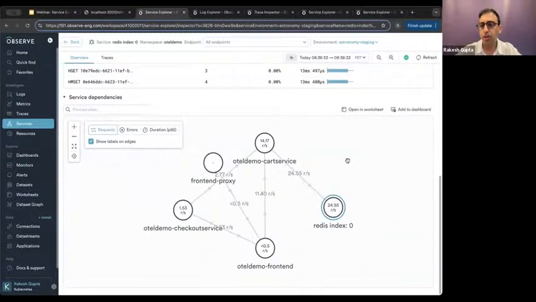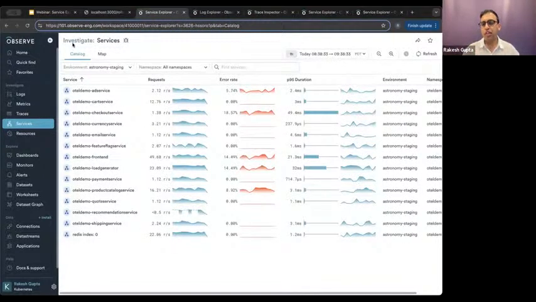And then we also show you a dependency map that gives you a view into what the dependencies on this database are. So you can see clearly the cart service is the one that calls this database, and the frontend and the checkout service call the cart service. So now you can clearly understand, if you are inspecting this database, what the blast radius is, or what is impacted by this database if it ends up causing some issue. So that is our Service Explorer. There's even more functionality and capabilities there, but those are the key ones that I wanted to show you today.